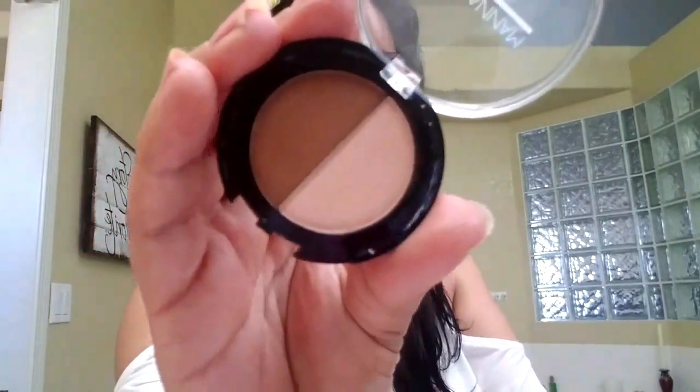This is what it looks like — it's like a bronzer slash highlighter. The bronzer is really nice; the highlighter is a little bit icy but the bronzer is great. Be careful opening this — I even closed it again to see if I could reopen it and I couldn't. I had to stick a pair of scissors in and nudge it open. Ridiculous, but it is a good bronzer.